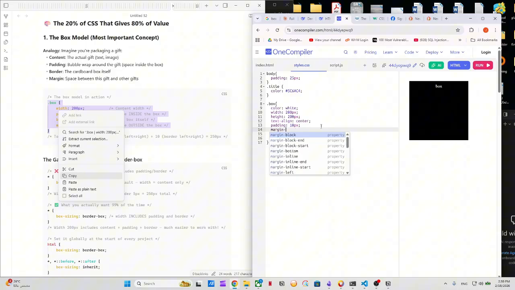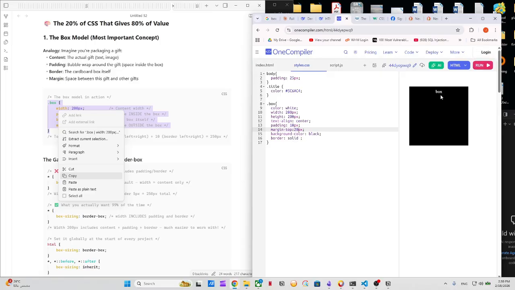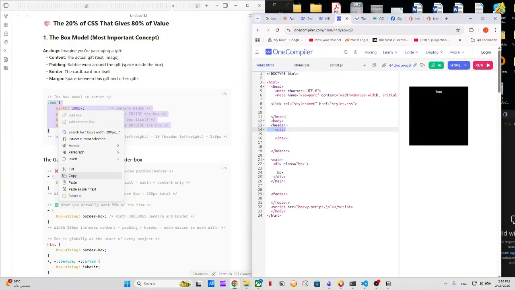Margin, I'll type here top. Okay, margin top, I want it to be 20 pixel. So not 200, just 20. See what happens. I want to put this here. Okay, it's going to move the box. Actually, it's not going to affect the text. Okay, so in order to play with the text here, we're going to have to put this text inside P or something.